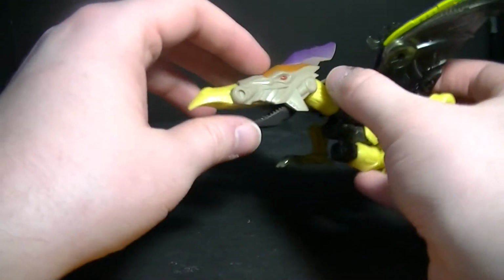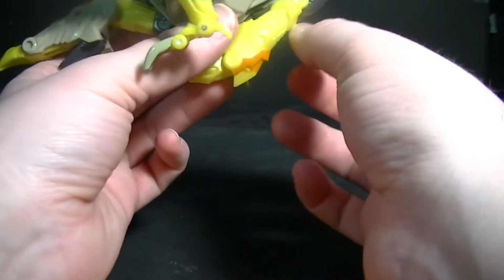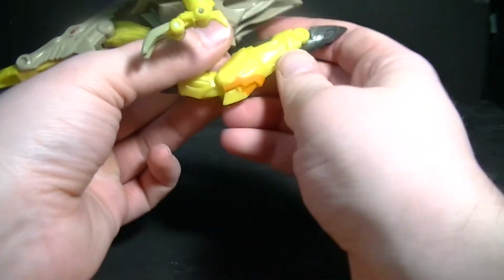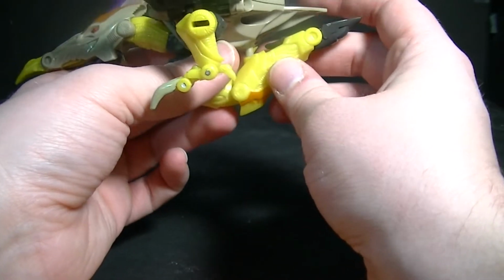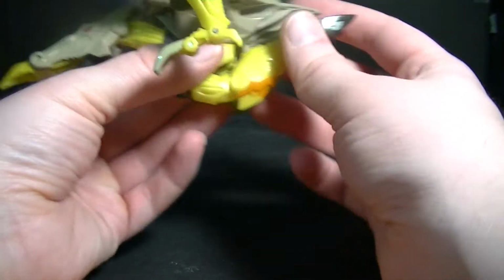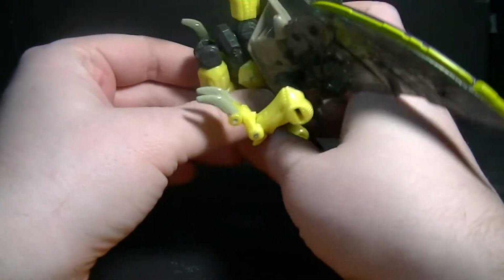This one is a pretty fun one. Does kind of harken back, just like Snarl, to how unique and complex some of the Beast Wars, the Transmetals and Transmetal 2 figures got with their transformations. Not necessarily hard, but just unique in where everything goes.